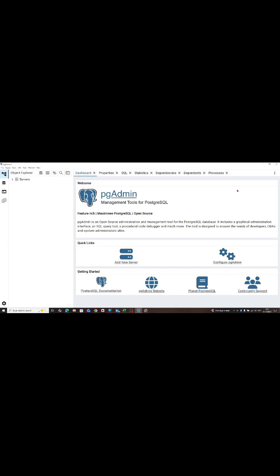SQL helps you to be qualified for data analyst roles. You need to know how to use SQL to be able to qualify for any data analytics role. We also use SQL to query a really large amount of data. Your Excel has a limitation to the amount of data it can handle, but your SQL can handle a very large amount of data. So we use SQL as data analysts.